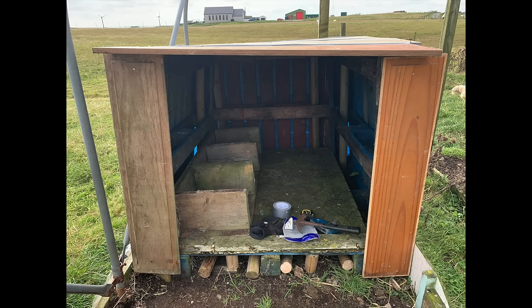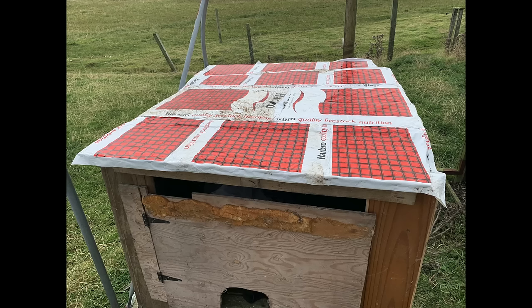I've also been busy building a new hen house after the last one was demolished in gales some time back. I managed to salvage the base from the old hen house and surrounded that with three pallets and then cladded the sides with offcuts of wood. A couple of layers of empty feed sacks on the roof will hopefully help keep the rain out.